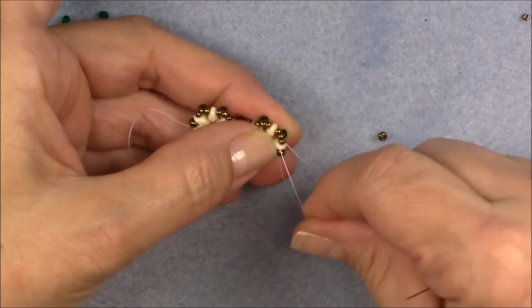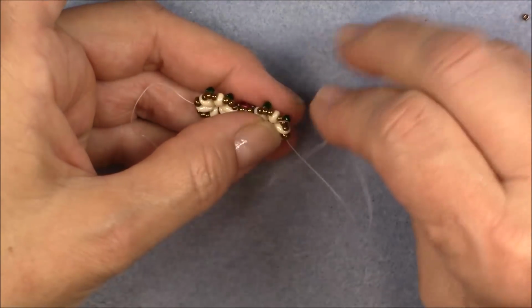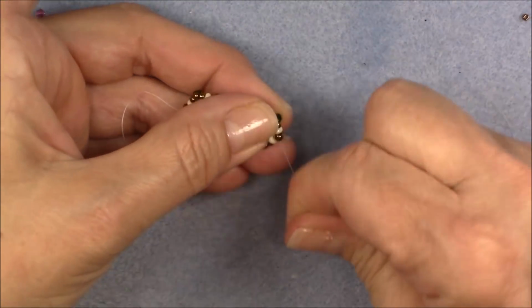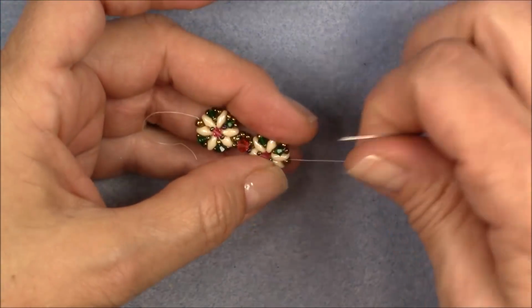My thread wants to tangle. There we go. And now you can turn it back over, make sure that everything looks good.